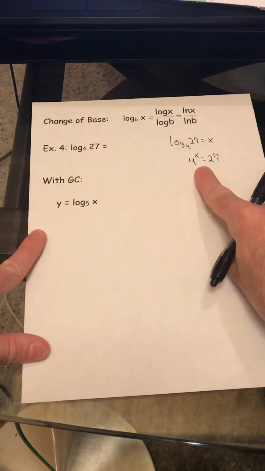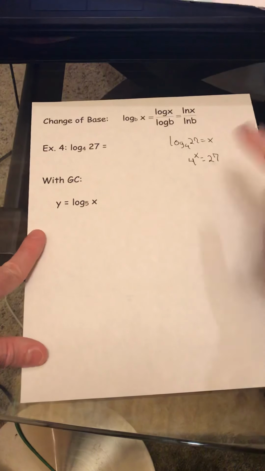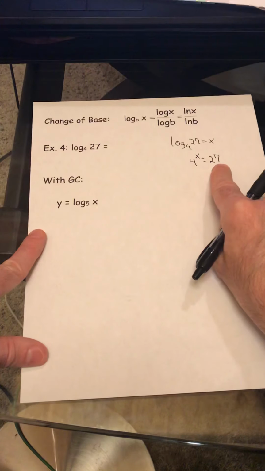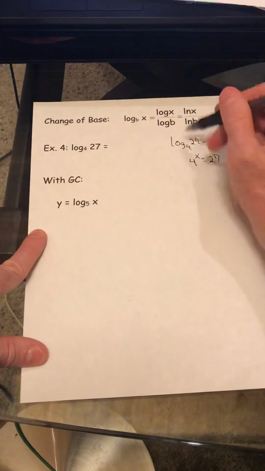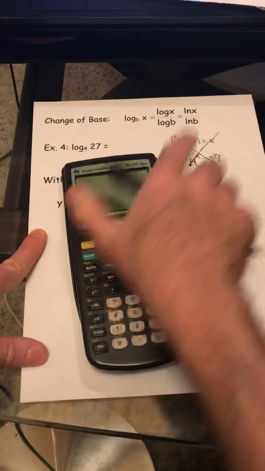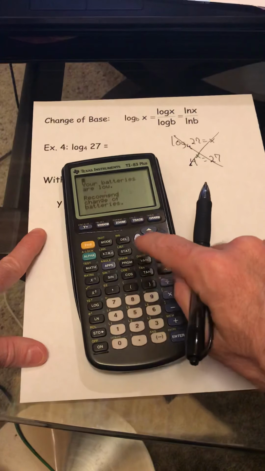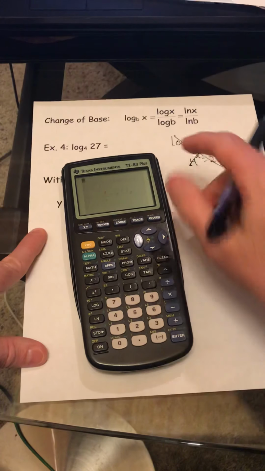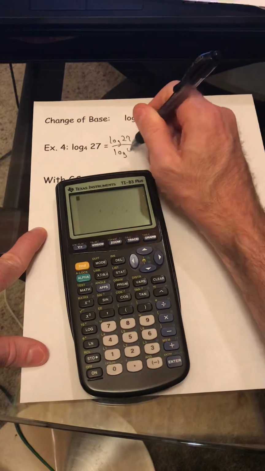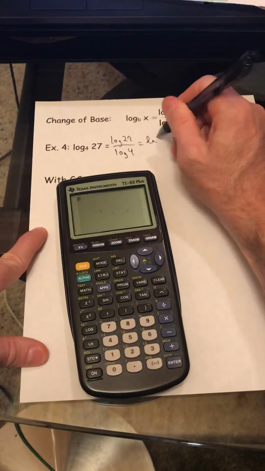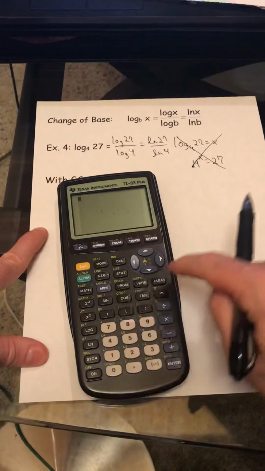The other thing we looked at is, can you rewrite things as powers of other bases? Well, yes, you could here. You could make this 2 squared and 3 to the third, but since those are different bases, those don't really help us. So we're stuck, and so this is where you use one of two things with change of base. There are 2 logarithms your calculator will do. You can either take log 27 over log 4, or natural log 27 over natural log 4. Doesn't matter which one you use.